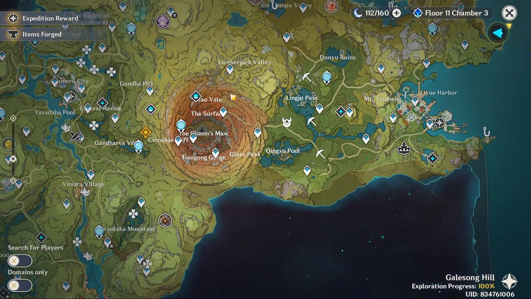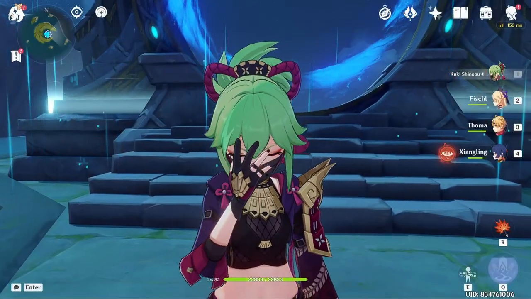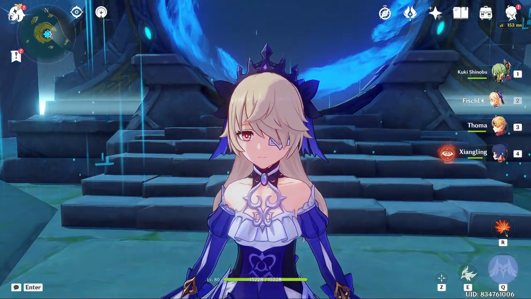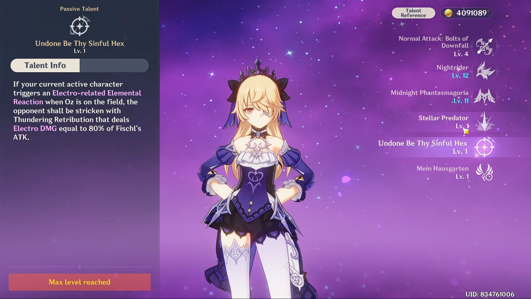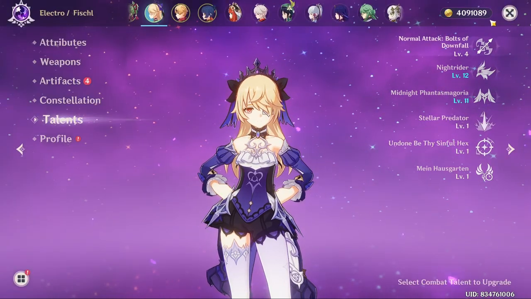This is the chasm, and then you have to go inside of the chasm to defeat the boss for Kuki Shinobu, and that is just frustrating. So if you do not have Kuki Shinobu, Fischl is going to be an okay choice for your Hyperbloom teams. If you're new, if you're low level, I would say just level her up to 60 and unlock her passives. Those are the most important thing for your Fischl.